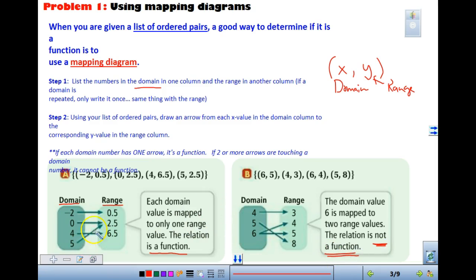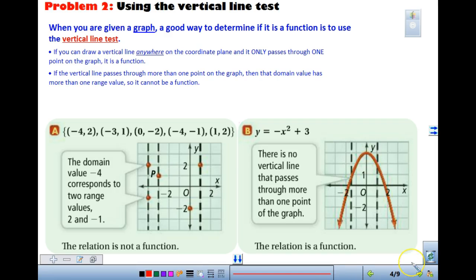You can have 2 things go to the same. We saw that with the Y equaled 6 in the video. Everything that was input, we always got 6 out. Didn't matter what the number is. That's a function. This one is not a function because when you put in 6, one time you get 4, and the next time you get 5. It has to be unique. It has to be, each input has one output.